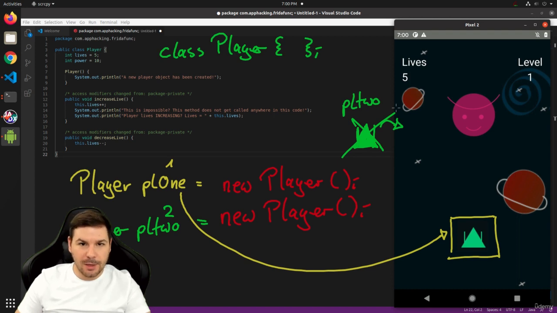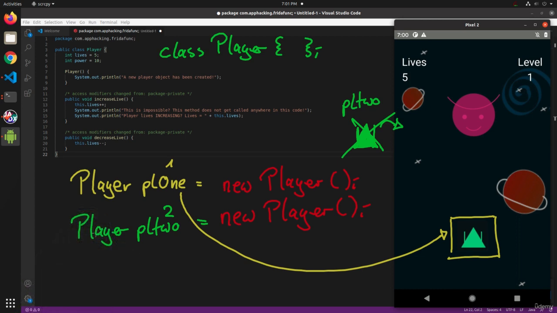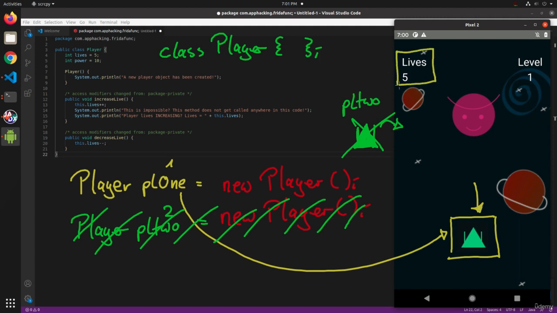Alright, these are the things we already know. Now let's have a look at how we can work with an existing object. So we are not creating a new one like this one over here. We are now working with this existing instance over here. We want to increase the lives of this instance, which has been set to 5, to, for example, 100. So now let's figure out how we can do this in Frida.